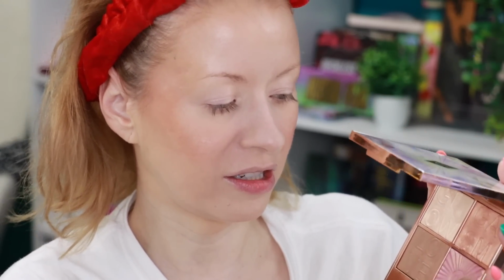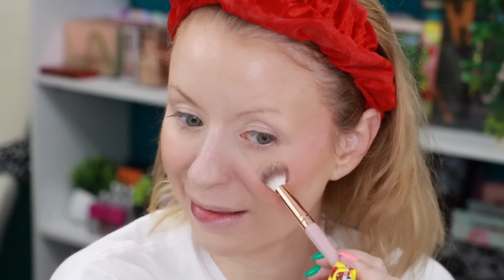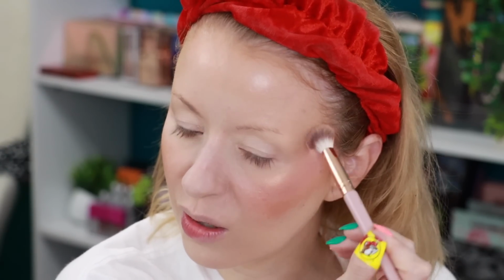All right, now I don't know if I'm going to use this in today's video, but I got this palette from Charlotte Tilbury. It's their Glowgasm face palette, in the shade Lightgasm. I've never tried these, but I've been using it a couple times off camera. To be honest, I haven't really been that impressed. I'm going to go in with this shade here and just see. I don't feel like I get much highlight from it, which I guess today is good, but in the future I would like to get a little more highlight from it.